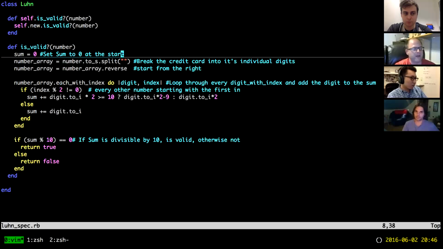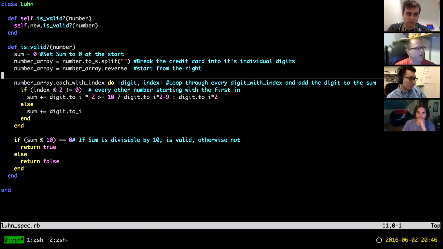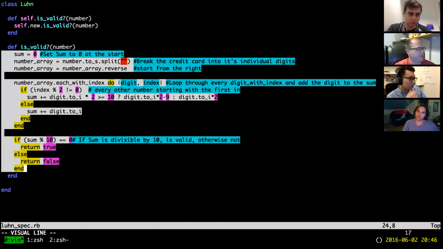Now, I'm not anti-comment. You still need them. But if there's another way to explain things without using comments, it's better, because code that's being executed is going to get a lot more scrutiny, and people are going to be a little more careful when they describe stuff. Anyway, so here's this method. It's about 20 lines long.